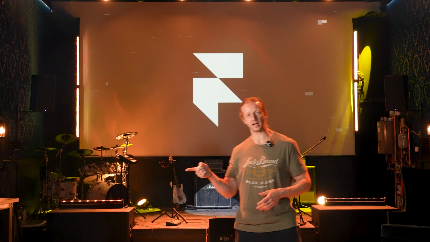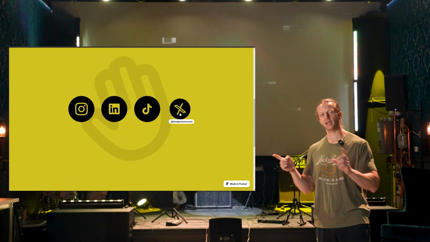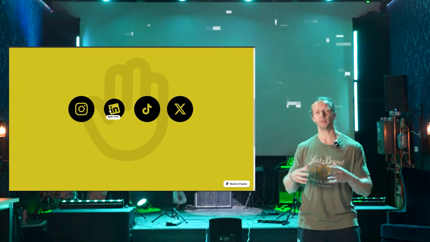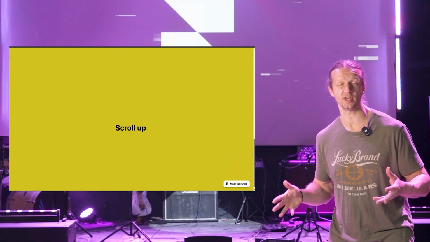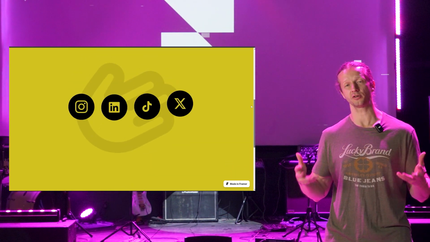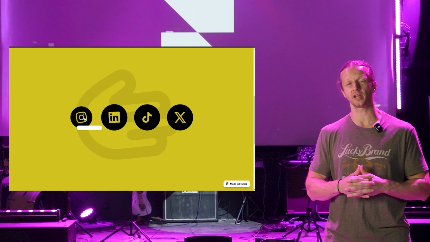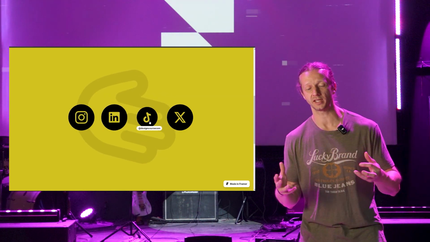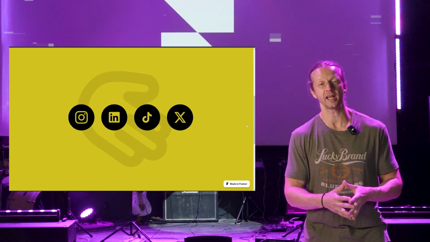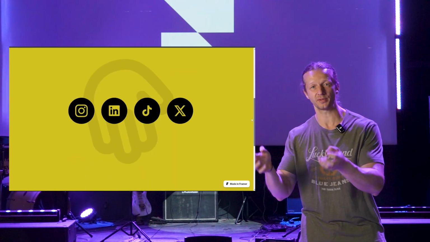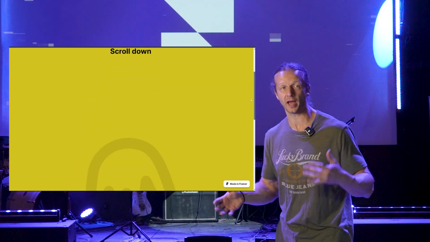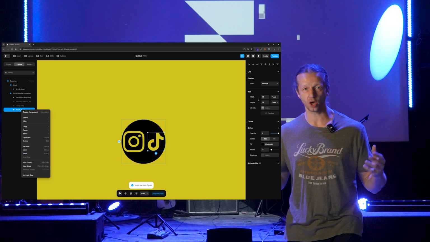Let's take a look at this design right here. Do you think you can implement this design with HTML, CSS, and JavaScript? Well, chances are most of you probably wouldn't be able to do that because it requires a good understanding of JavaScript. Fortunately, if you want to deal with this in a no-to-low-code way, we have tools like Framer. Framer allows you to build something like this from scratch without having to touch any code.